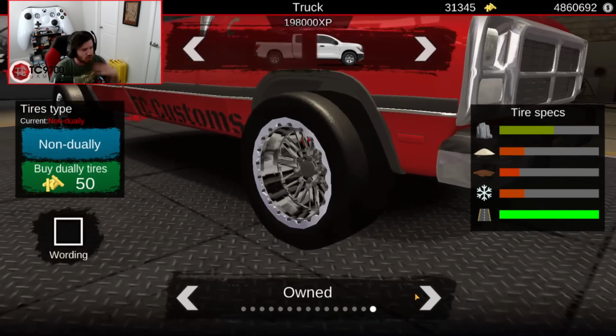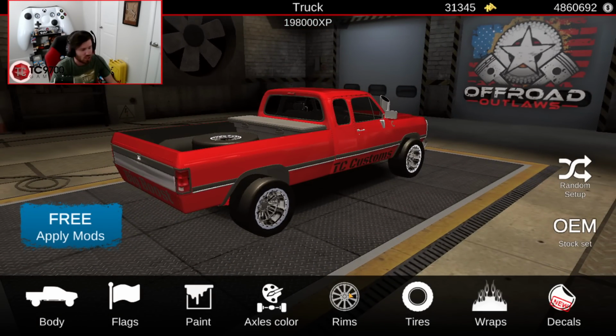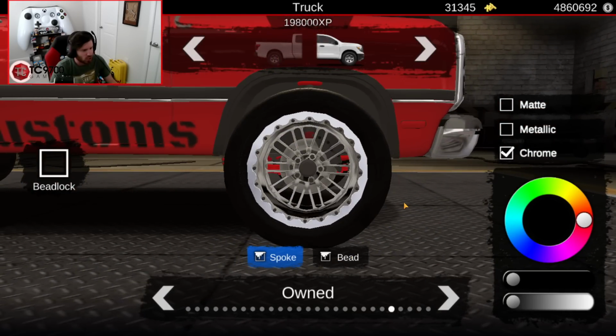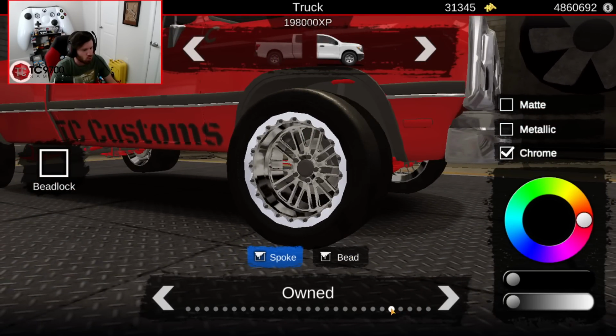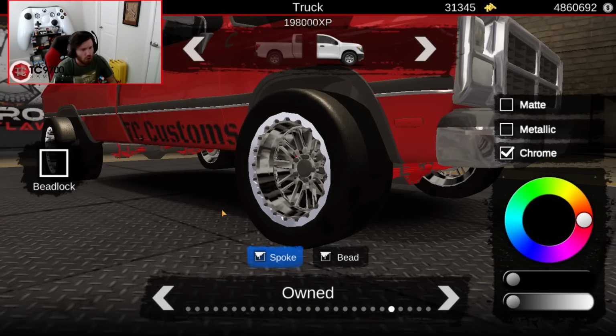Now, speaking of wheels and tires, we're obviously running the new drag compound, which is going to be by far your best bet for a drag truck. And then we are actually running the fifth wheel from the right. So this wheel is probably one of my favorite all-purpose wheels. I love it on off-road rigs. I love it on show rigs. I love it on drag trucks.